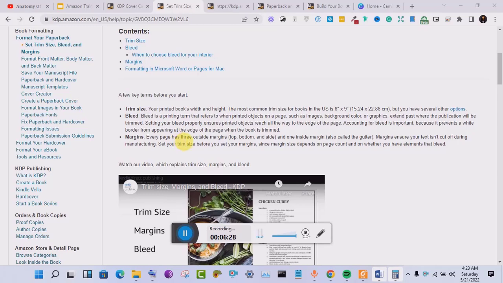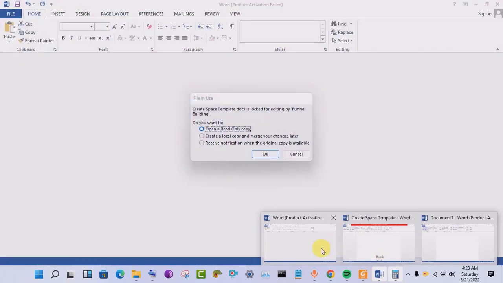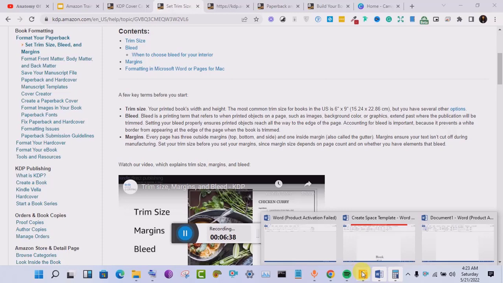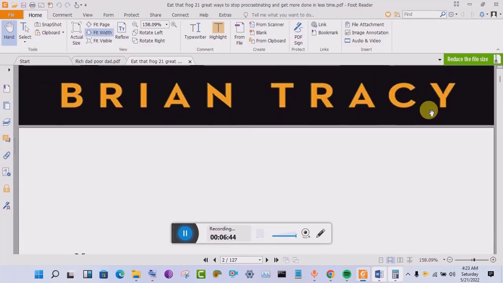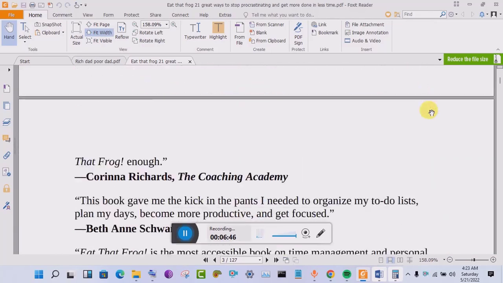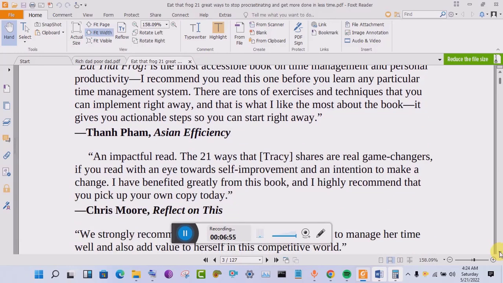Then the margin, every book has margin. Let's say, for example, I open this book. This is the book we used yesterday. I'm going to show you what margin is all about. If you look at this book, it has different sides: the top, the bottom, and the right and left side.